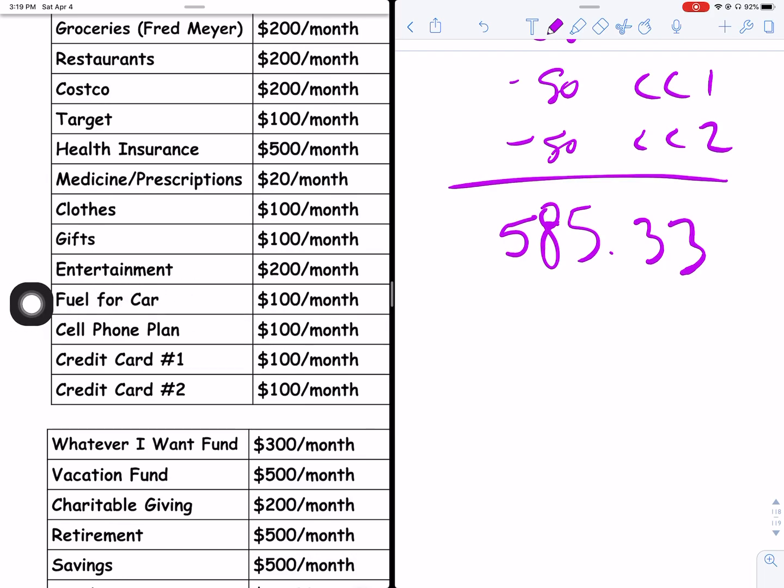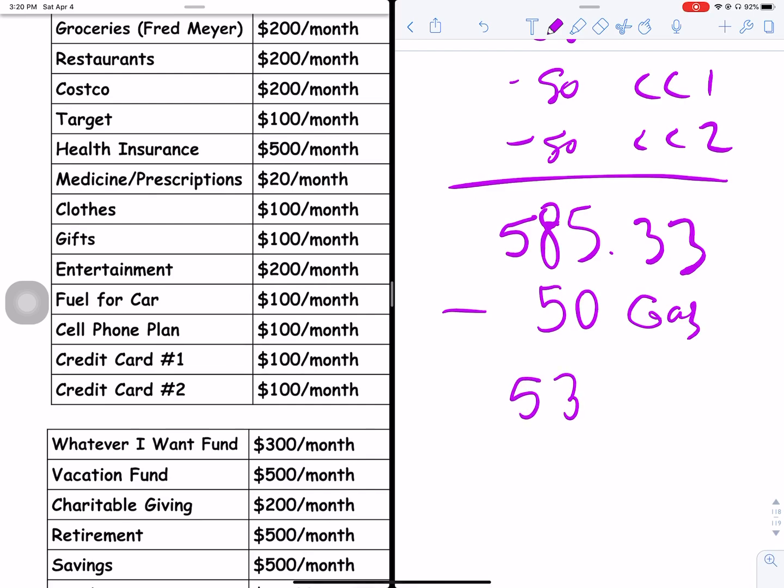Oh, you need gas to drive your car, but I live really close to work, so I'm not gonna need that much gas. So that's gonna be about $50 a month in gas. It's 50 for fuel. Put you down at 535.33.